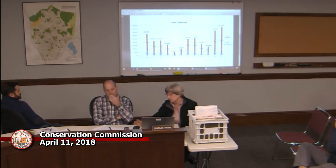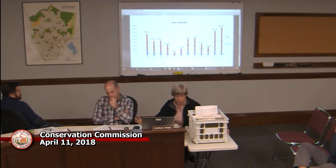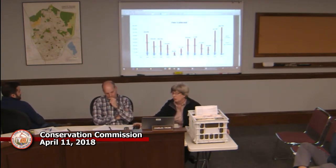And then Chuck said just now that you've recently had a vote to give back a piece of this blue stuff, but for the current year, presumably. Yep. So you are bringing in $3,000 to $5,000 in fees for the Wetlands Protection Act, which this commission, it's my understanding, goes into your revolving fund, and you can use for various purposes.